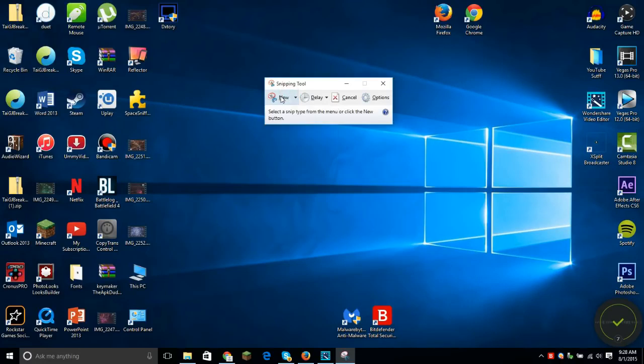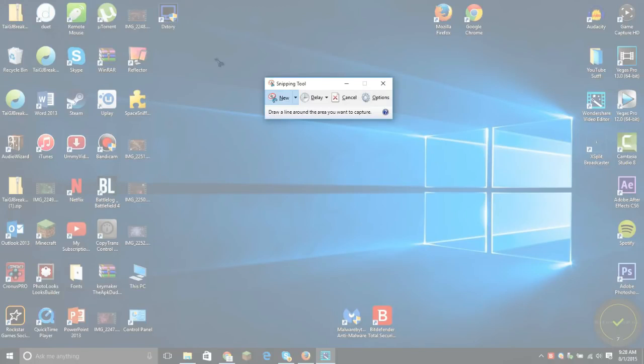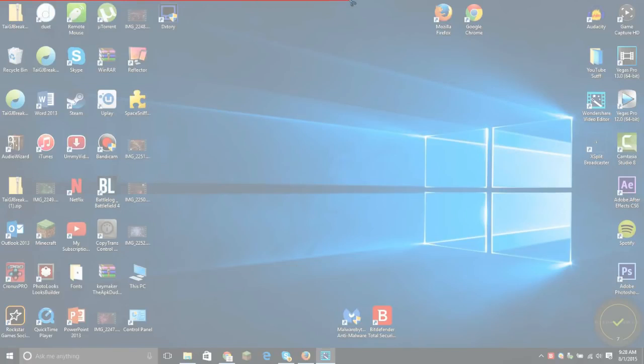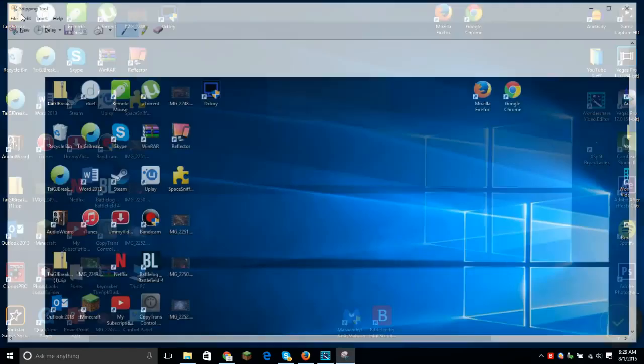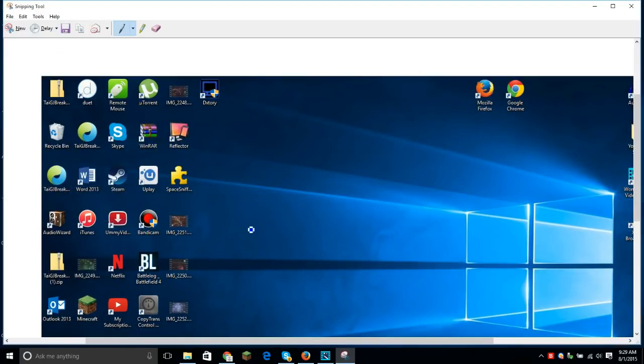So click new. It'll give you this little scissors. You want to go just along the edges down to the bottom. Make sure it's fairly good. Make sure you're pointing a little up. Make sure your finger's just not going straight down like this. Make sure it's kind of going diagonally. You can get the best looking image like this.